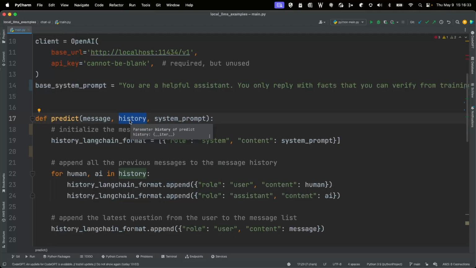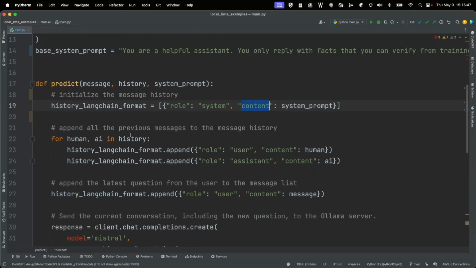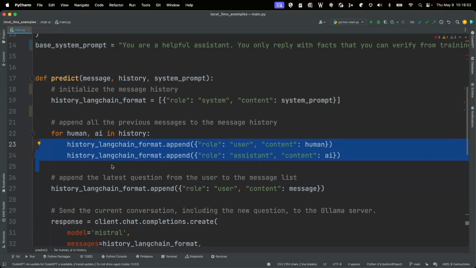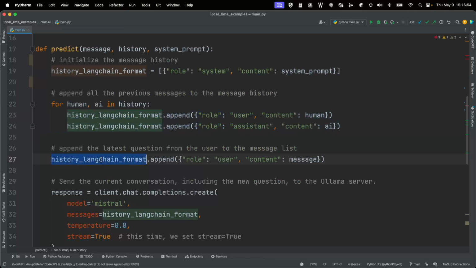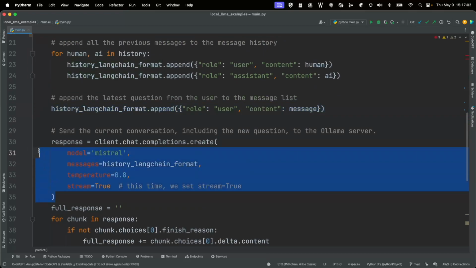It's taking care of laying it out and all that. We only need to give it something in a format that it understands, which is this history list sort of thing here. We're going to start again with the system prompt. Then we're going to rebuild the list from what Gradio gave us into that same format, message by message. And then we're going to append the latest request that the user just typed, and pass it all to the Python client function to send it to Ollama.